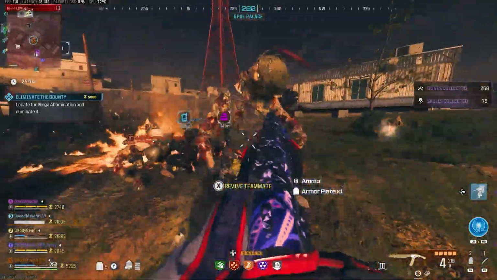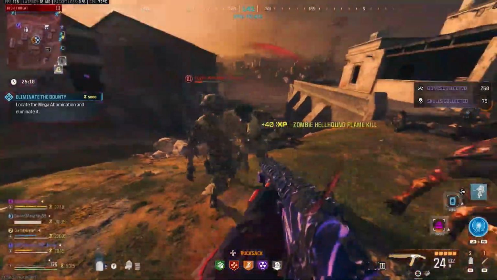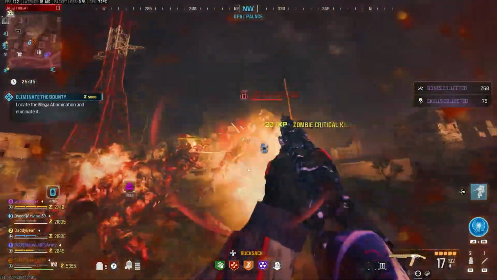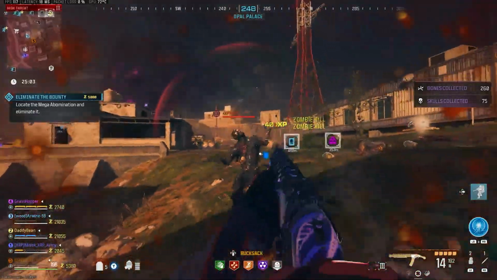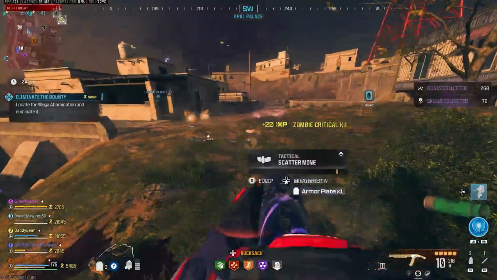of zombies. As you can see, we've got loads of zombies around us. We're going to be able to get through them nice and quickly with no real problem. The only thing I need to be careful of is, of course, my health, because I haven't got plates on. I need to be wary of how many plates I do have at all times, because I'm so used to running around with the golden armor plates now, I actually forget to plate up half the time.